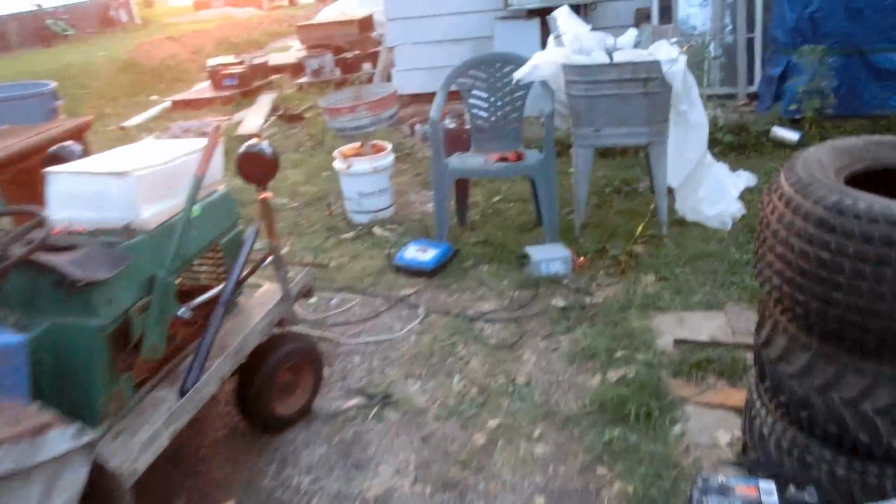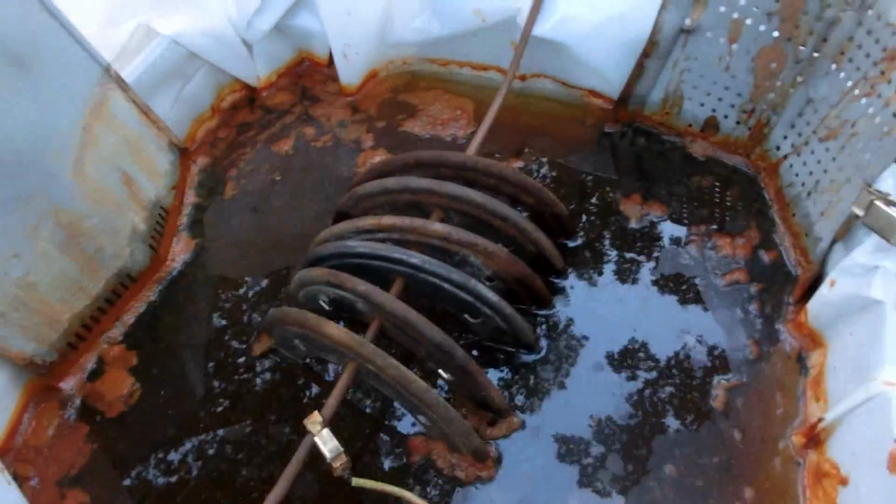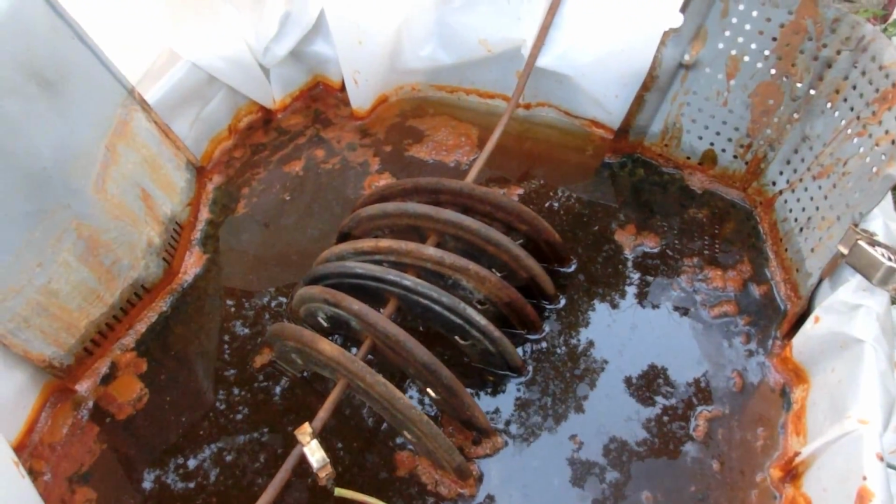Over here, while I sleep, I'm going to be electrolyzing the inserts to the rims. These are like big washers that will go inside of the rims to help reinforce them.